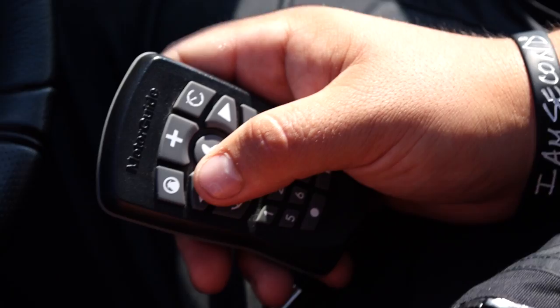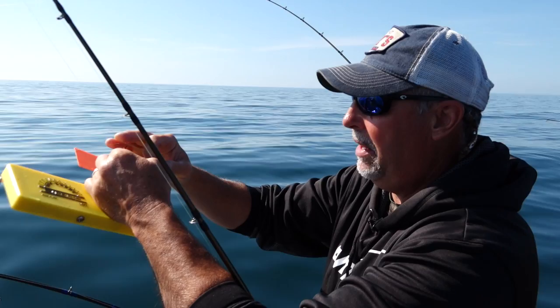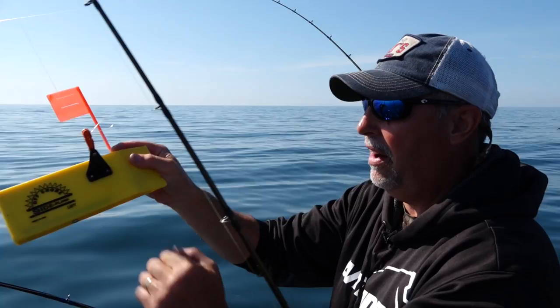So we just took two fish out of that group, we're gonna spin around and get another one. As long as we've got a re-rig, I might as well show you how to hitch up a planer board, the offshore board for this presentation. All I'm doing is grabbing the line in my finger and spinning it a few times to create some loops. Now I've got the backing line in my hand. Once I put it into the front release, you see I've got that little loop of line right there. Then I'm gonna reach back, and there's a second release on the board. I'm gonna open it up and put the line in that release.